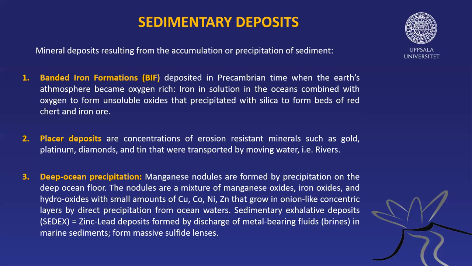Excuse me, I have another question. You mentioned that these manganese nodules are like onions, you see, they are layered. Is the layer sort of different in composition, or are they generally the same? I would say they are different in composition, but I would not bet a nice bottle of whiskey on it. I would expect so, but actually I don't know. Okay, thanks.